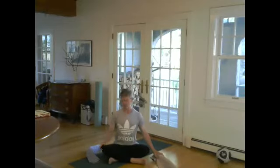And equal weight in the sitting bones, and then the chin, not so much drawn to the chest, but a sense of lifting from the hyoid bone, throat up to the back of the skull. Again, to lengthen the back of the skull so that the spine becomes erect, and yet you're just doing these things so that you can achieve a relaxed and biomechanically alert position. So you're not just checking out sleeping, etc. Having said all that, take whatever allowances you need to sit.